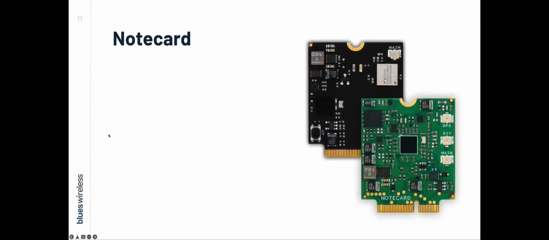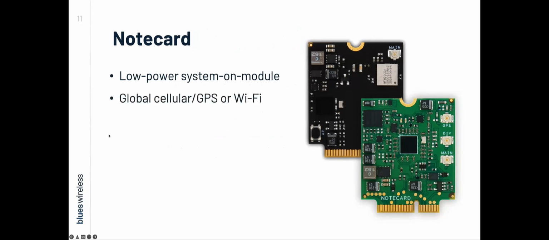Now, zooming in on our hardware really quickly, the Notecard is the core of what we provide. It is a low-power system-on-module measuring a tiny 30 by 35 millimeters. It does have that M.2 edge connector at the bottom for embedding in your project. To be clear, there are both cellular and Wi-Fi variants of the Notecard, the Wi-Fi having the black PCB and the cellular the green. The cellular, of course, includes a GPS module as well, slightly important for asset tracking. It also comes prepaid with 500 megabytes of data and 10 years of service included.